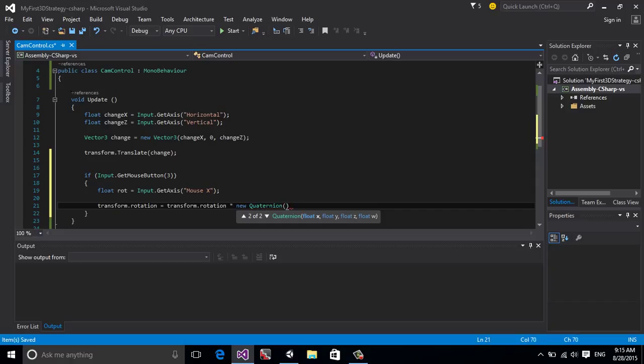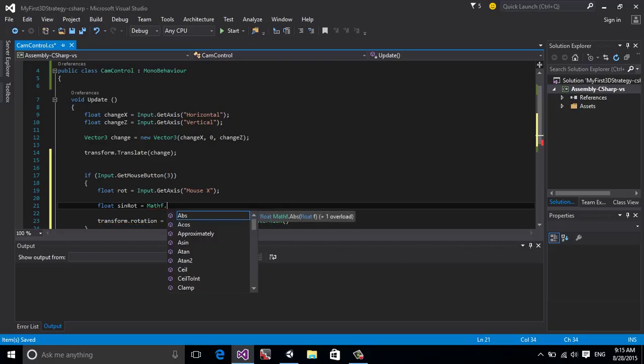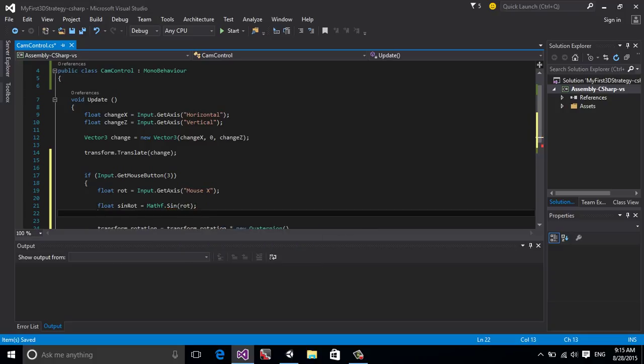So I need Mathf dot, actually now that will be too hard, it will be more efficient to calculate it here. Float sin rotation equals Mathf dot sinus from the rotation, and float cosinus rotation equals Mathf dot cosinus rotation, semicolon.